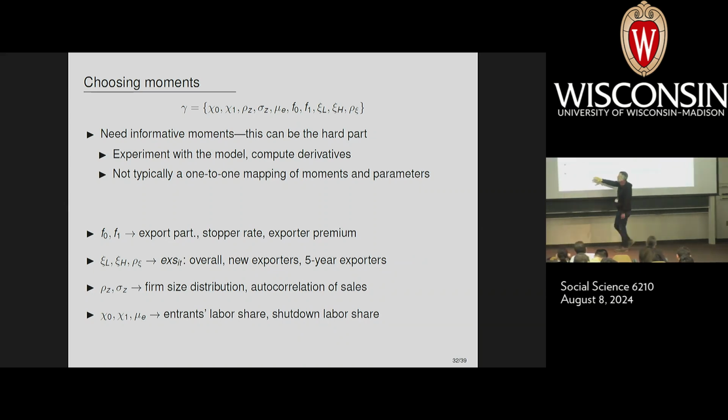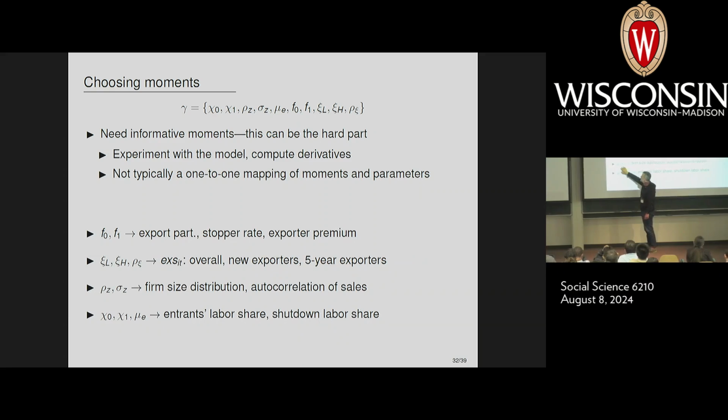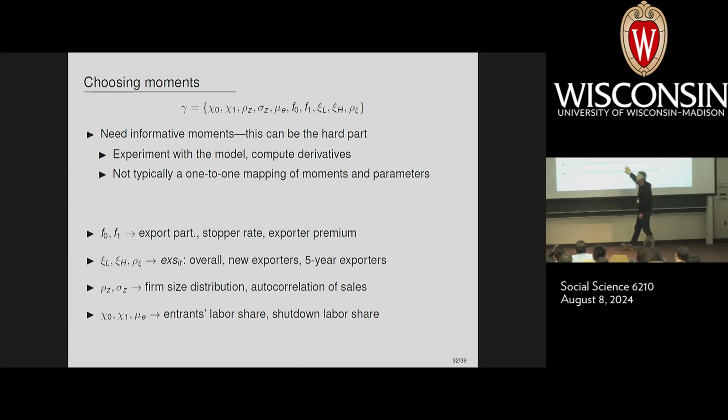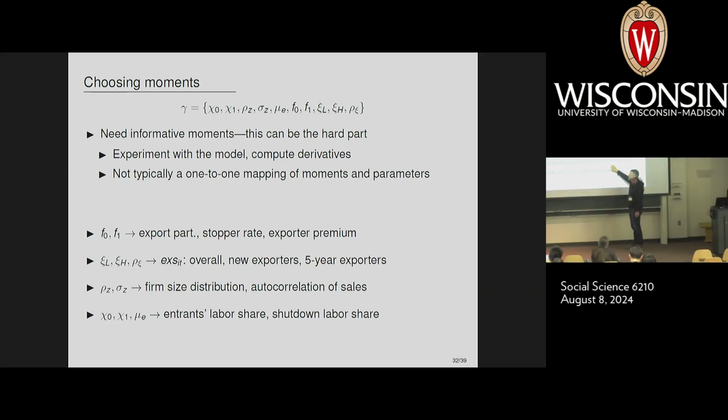For the moments from the productivity distribution, I often will do some kind of indirect inference here. In the data, I can see sales for firms. So I run maybe a regression of sales today on sales yesterday, plus some fixed effects and maybe some other covariates, right? And then I can run those same regressions in my model data, and I just want to match coefficients from those regressions, right? That's that indirect inference approach.